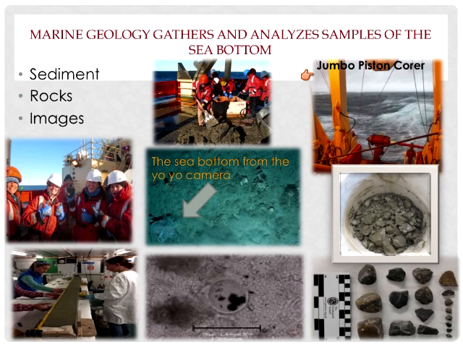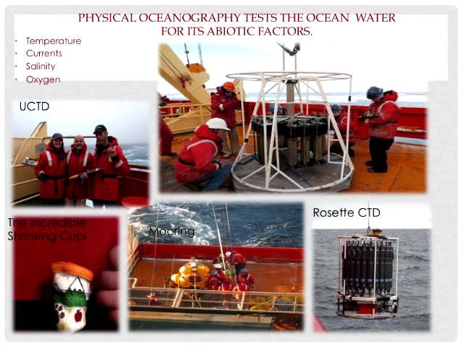One of the cool things we used was, if you can see in the middle, it says the sea bottom from the yo-yo camera. We dropped this submersible camera down, and it's called a yo-yo camera because it goes up and down like a yo-yo. They're able to see what the bottom looks like. One of the cool side things is the light that's down there is amazing. You might see the little gray arrow pointing to an octopus that's sliding away. I don't know if you can see that. The other ones, you can see the rocks and all the work that we had to do to try to separate them. How about the next slide?